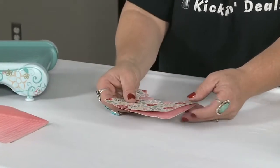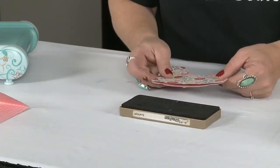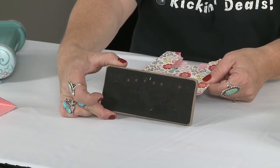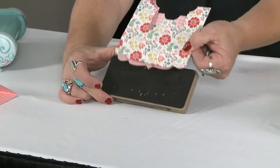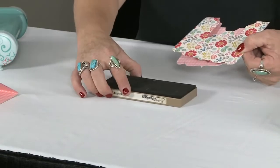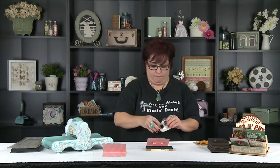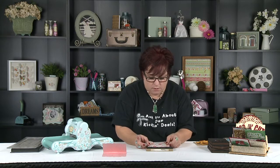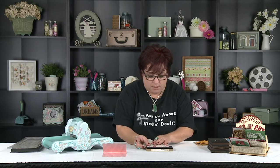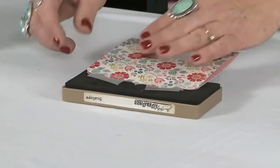And so the suggestion that I have for that is the edge die from Tim Holtz. You could take on the edge dies, you could do paper punches. And what I'm going to do is there's two different edges on the die. I can put my card over here and cut this edge, or I can turn it around and cut this edge. And one of the things that you will need is just a little bit of temporary tape, just to hold it in place so you can get a real nice shaped cut. But you have to remember that Tim Holtz shapes are usually not very straight, but they're really fun.